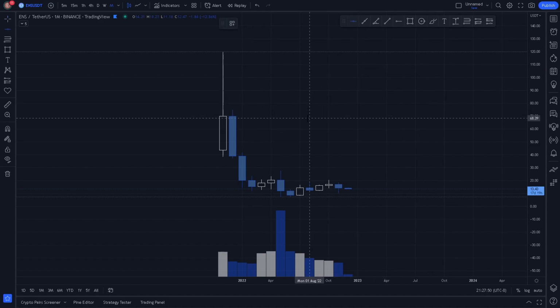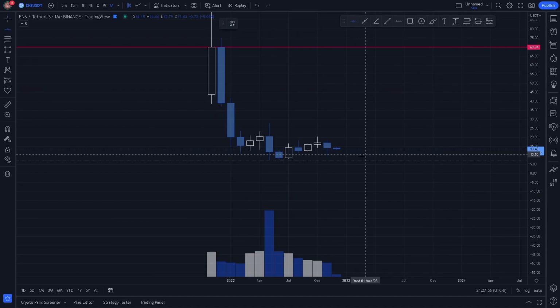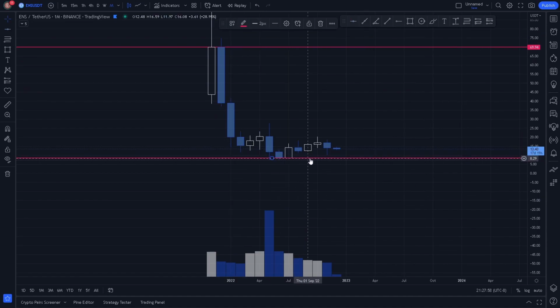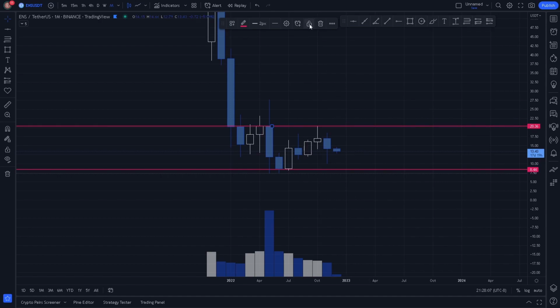Now the first key level we notice is our monthly swing high here, right around 69. Now we can also plot in our monthly swing low right here, around 8.4. Now we also notice a level of resistance here, which we had multiple reactions from this wick here and these candle bodies here, right around 20.36. Now for these levels in here, we're going to hop to the weekly so we can see more price action.